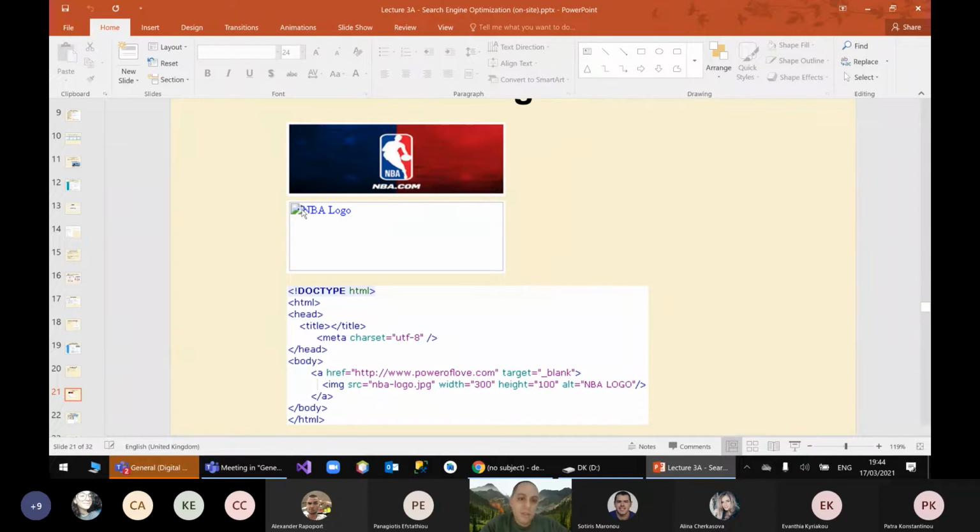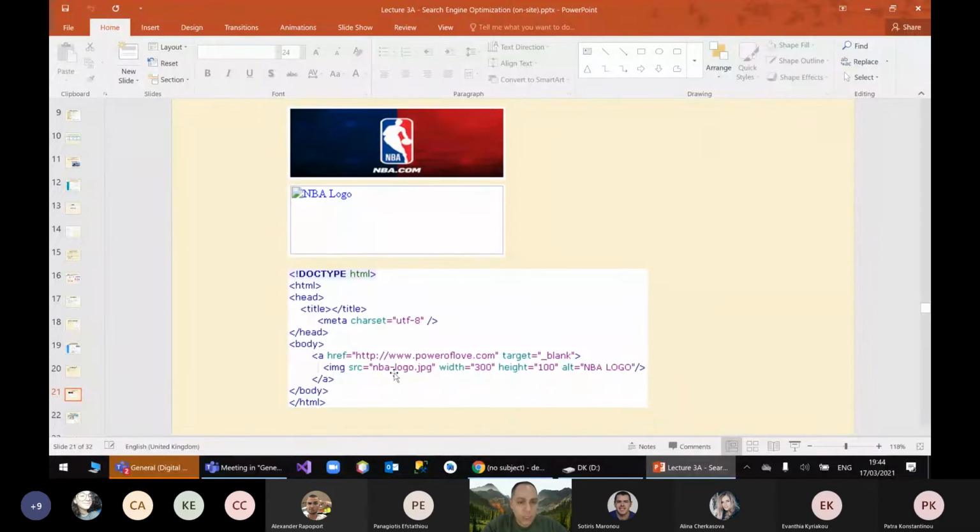So in that case, the alt attribute is there to tell the user what the image is about. In this example, you see NBA logo. This is the code generated. We're going to see how we apply this in Wix. We don't need to use code, but let's have a look at the HTML code that is generated for us. So this is the image, and this is the name of it. You can see NBA-logo.jpg, which is valid before we upload it, valid for SEO. It doesn't say IMG1, it doesn't say any irrelevant naming.